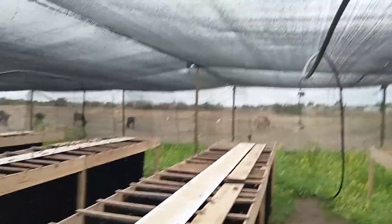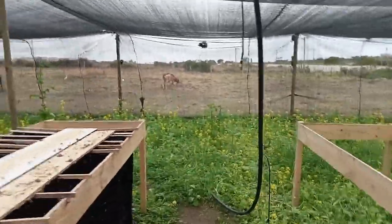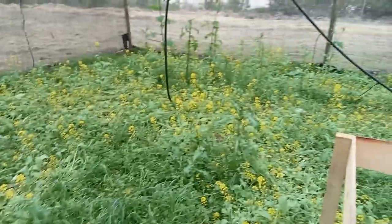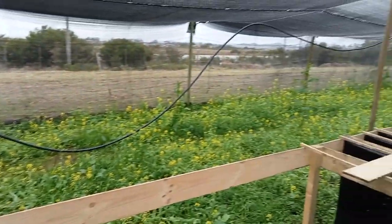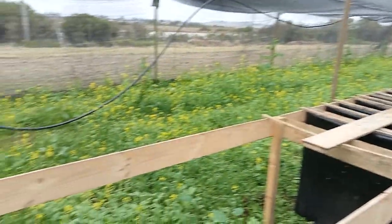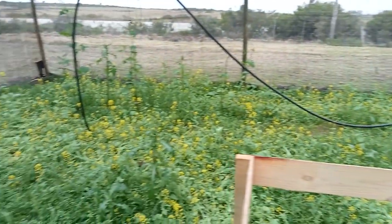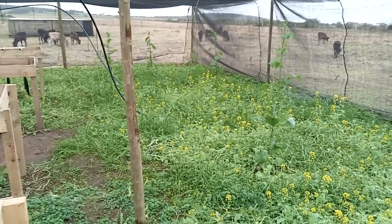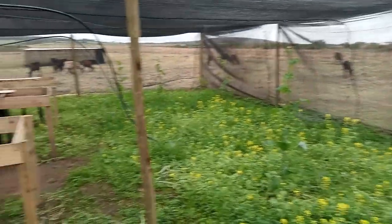We do have plants — it was recommended that for the juveniles when they're about two to three weeks old they won't really eat the normal snail food that we feed the bigger ones. It looked like that underneath the tables too, but as time goes on and the snails eat them they go away. It's Chinese cabbage, red clover, and some canola that came up on its own. There are some weeds but we just leave them because the snails will eat anything green.